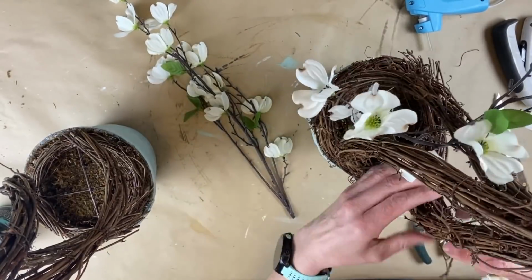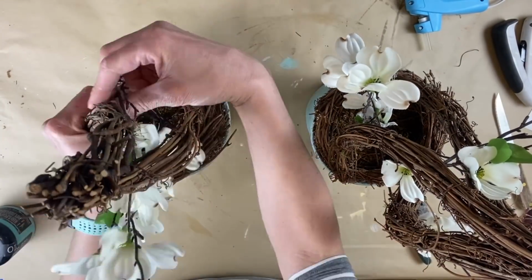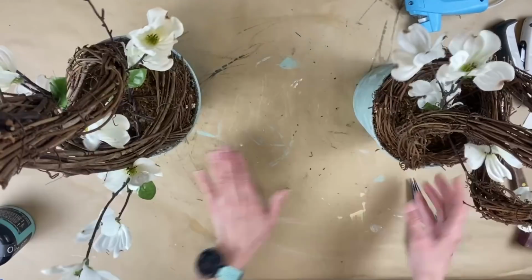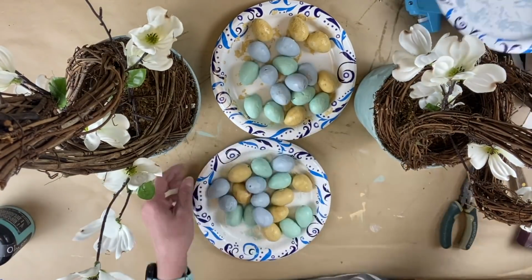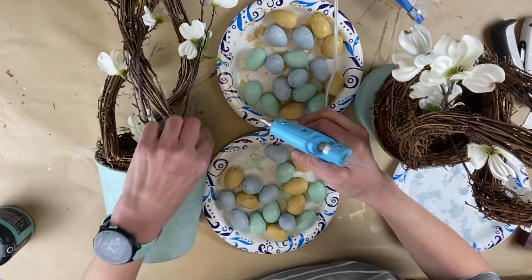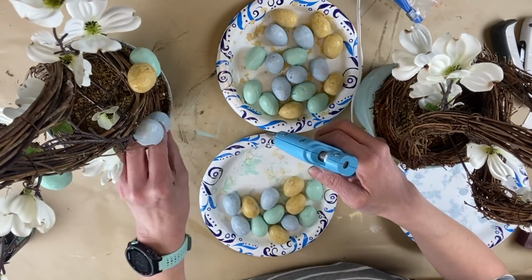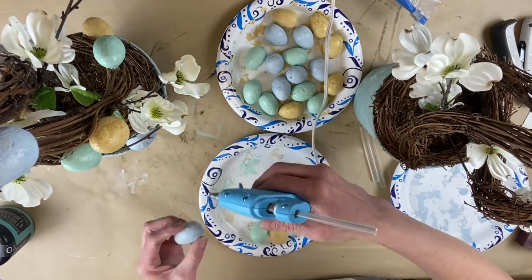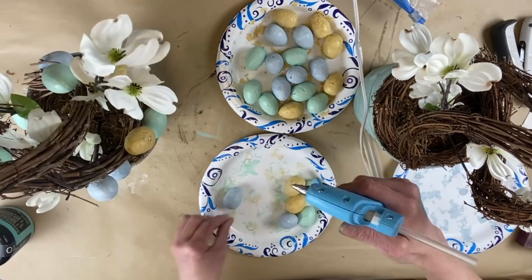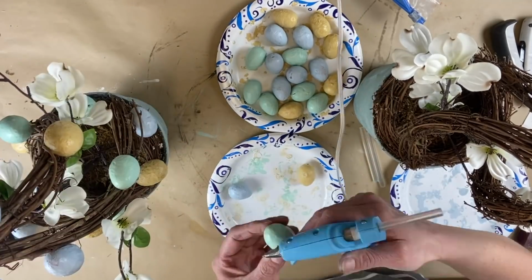So if you remember from my last video, I had those really pretty greenery stems. I inserted one into the center of each one, and now I took my eggs and I divided them into two piles. I'm going to put half of the eggs on one of the trees and then half of the eggs on the other. And I'm just putting a little bit of the hot glue on each egg and placing them strategically throughout the tree.